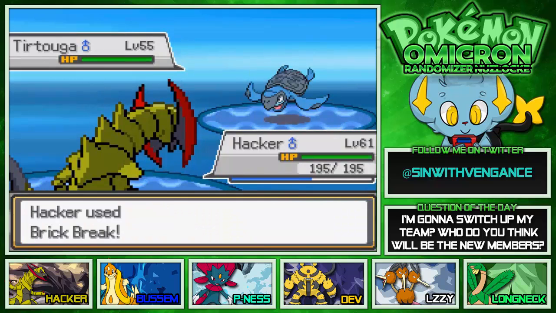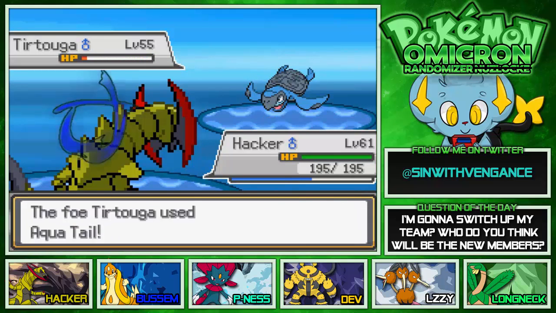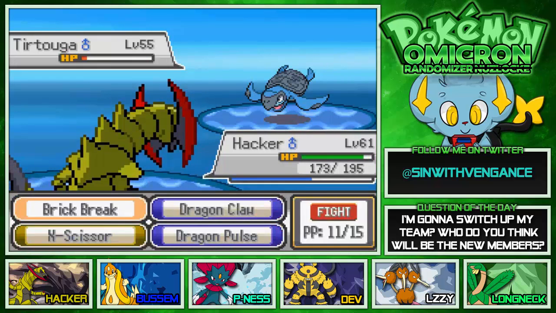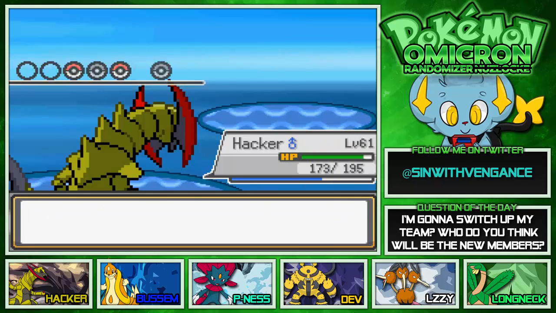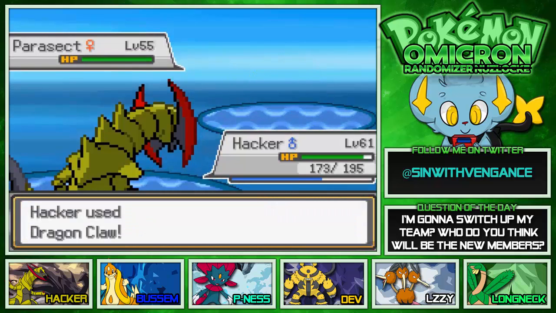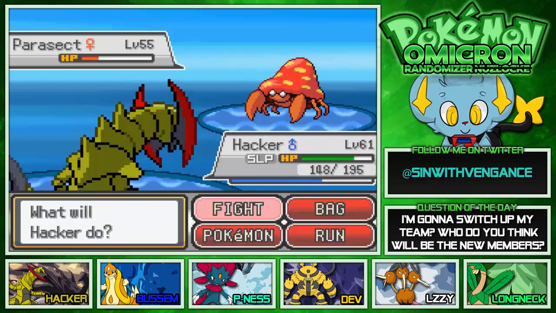Brick Break. Straight for the Brick Break. Oh. I'm just surprised it didn't kill in one hit. That's all. Nope, I don't even care who it is. Parasect, wow. You are really just bad. It better not Spore me. Do not Spore me. Oh my god, and what does it do? What does it do?